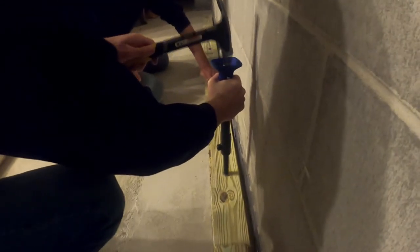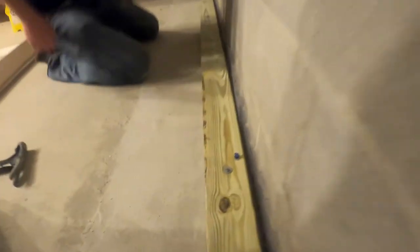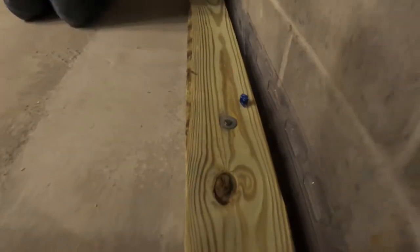So is that pretty good? All right. So you see how I push down? I'm just not very good with the hammer, so that's already a problem. Hammer slogging is my least favorite.